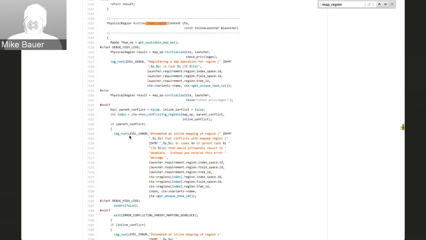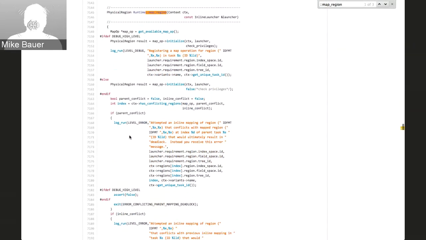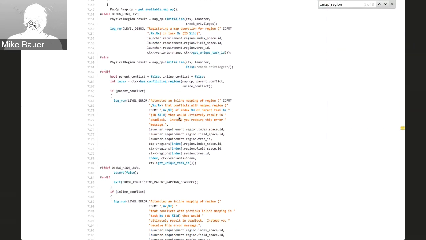Okay, let's look at some of the other things that are actually going on inside of this task. So we have some checks for seeing if we're going to have conflicts with other inline mappings that are going on inside of our parent task. We're going to ignore most of those for today.